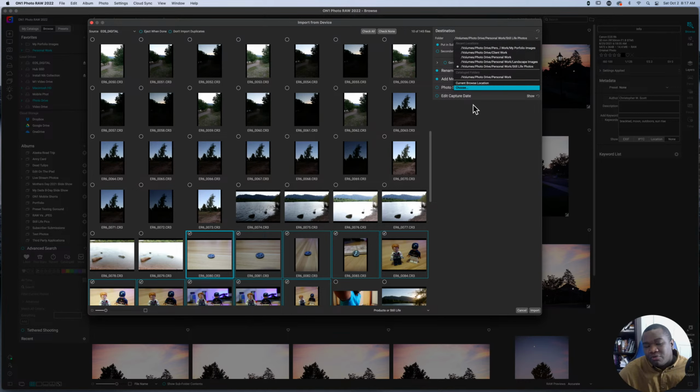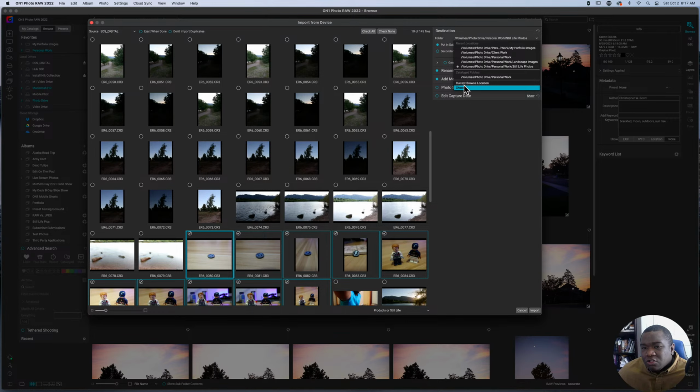So if you have multiple folders cataloged, and if you're not familiar with catalog folders, drop a comment down in the comment section below. I will be more than happy to make a video that explains those. But you can also check the ON1 Photo Raw user guide. And it explains pretty well what catalog folders do, but I can show you the benefits you can get from that.